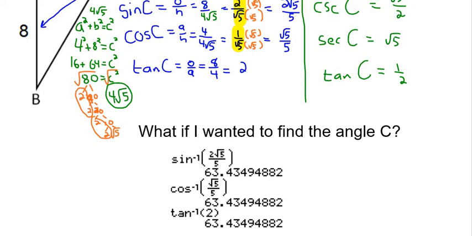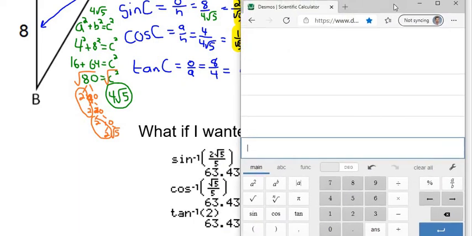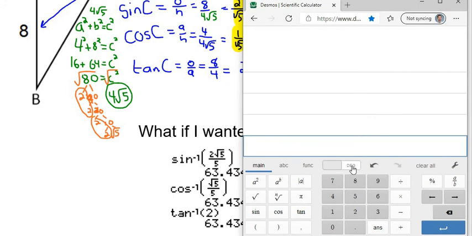And you can also do this on Desmos. By the way, don't forget this has to be in degree mode. So if you type this into a Casio or a TI or whatever you have, make sure this is done in degree mode. There is something called radian mode, which you want to avoid. So you want to go to mode and then change the mode to degree. And you have to do the same thing on Desmos. If you come over to Desmos, the mode is right here. You're going to put it on degree mode. If it's on radian, you want it to say degree.